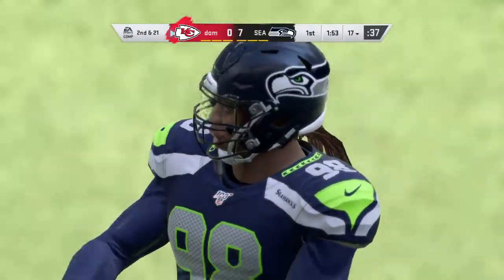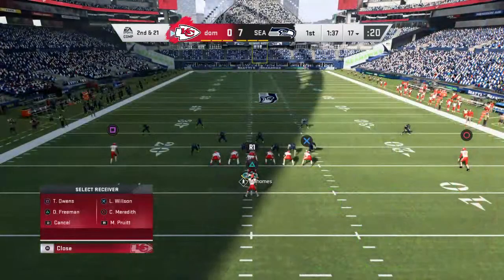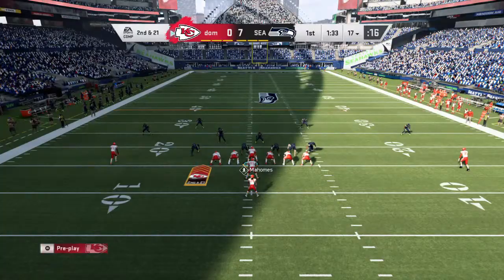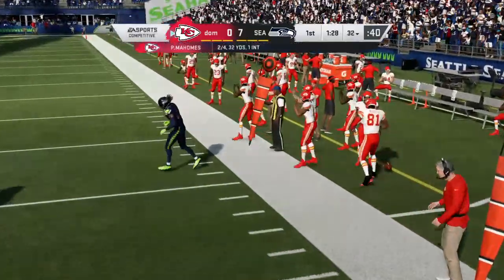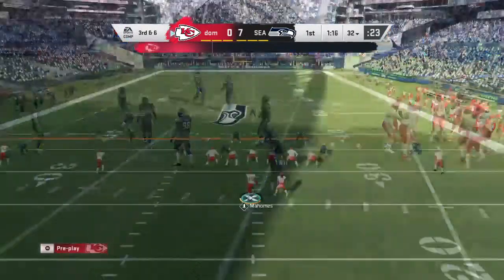That's Ziggy Ansah, the number 5 pick in 2013, credited with a sack. Well, they're in some hot water now after that sack. It's 2nd and 21. Mahomes now to throw. He's got a man open. It's Cameron Meredith. And he'll have this past the 30 prior to going out of bounds.